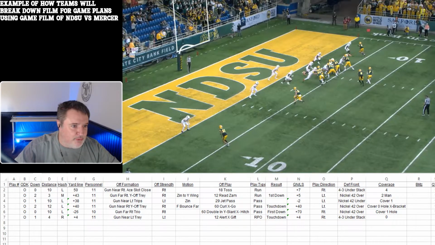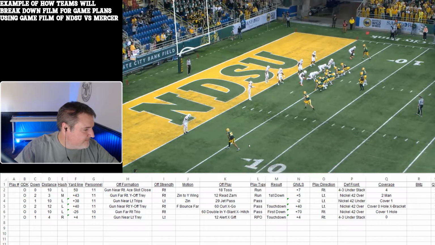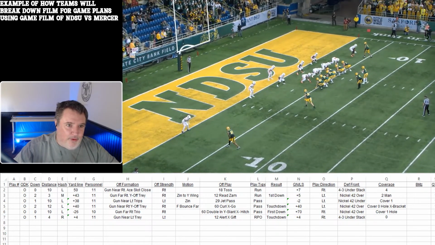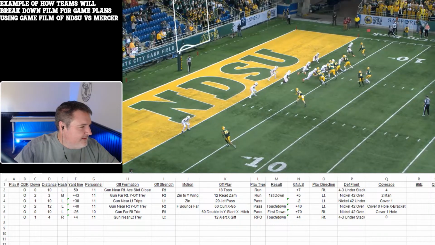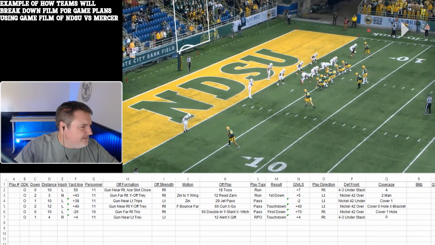Maybe the backers are supposed to trigger on a blitz. I don't know. Do we think it's a blitz or what do we think? I don't see them kind of move. Are they moving before the snap or at the snap?